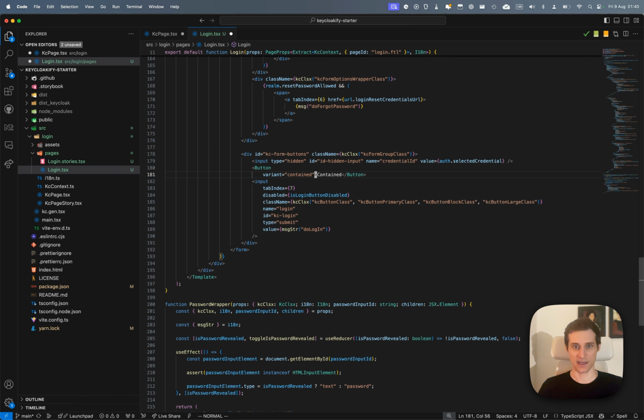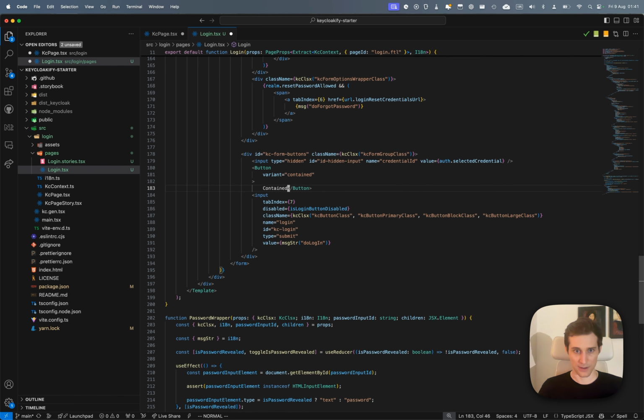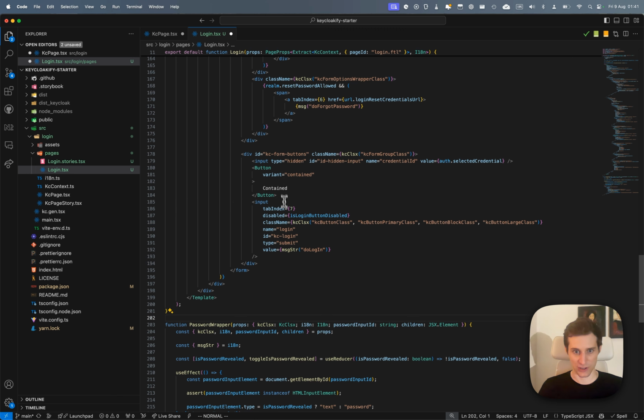The text here, in this case, it's this message, doLogin. This is an internationalized message, so we don't want to hardcode login.